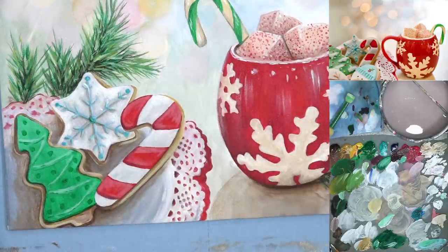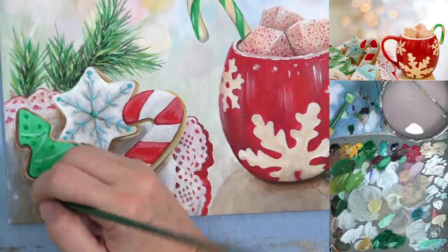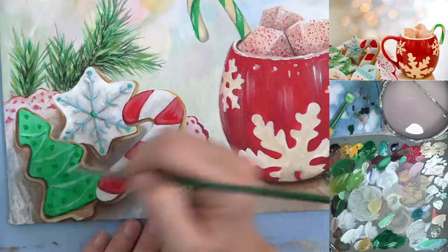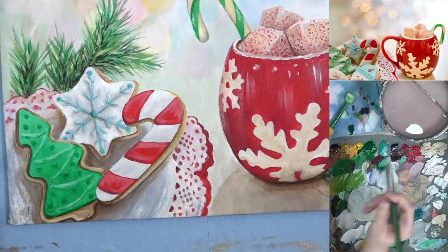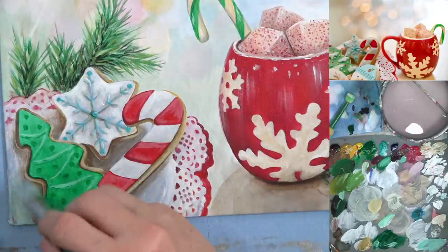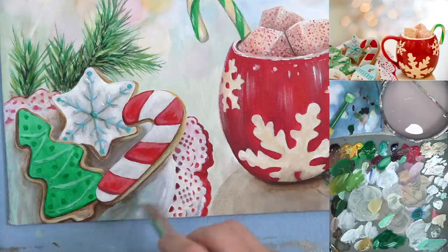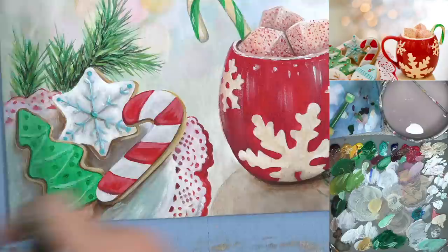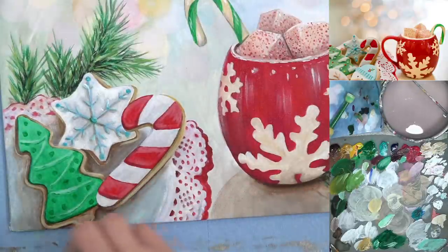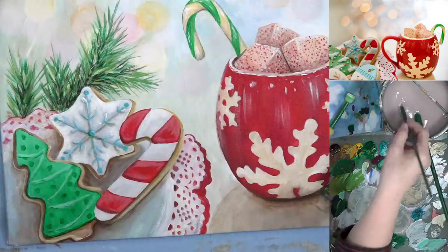Cookies. That whole thing up there. Making it a little bit closer to that background color over here too will make it not pull the eye down as much. All right, and then let's finish up.